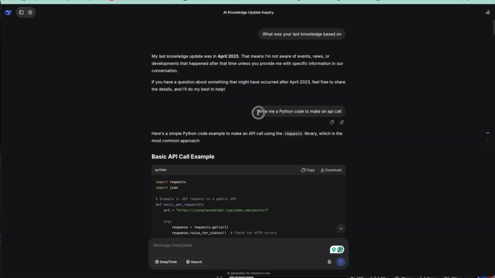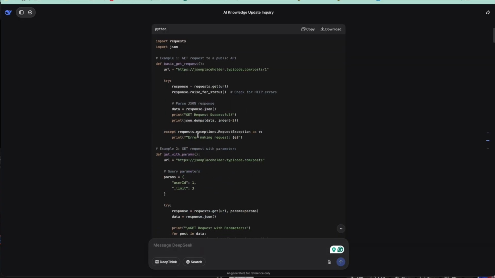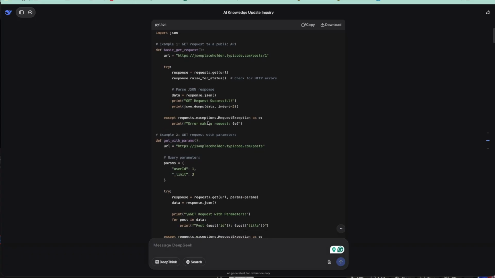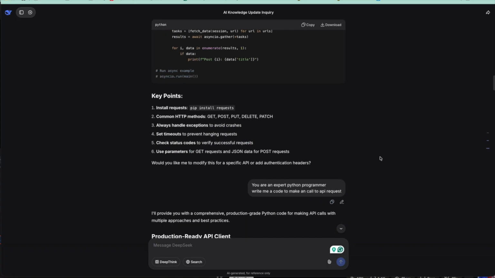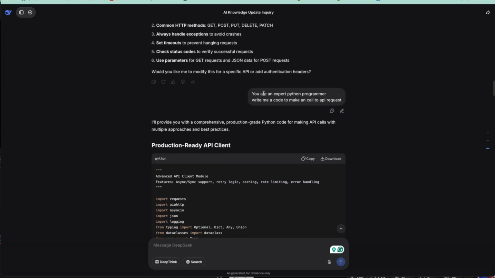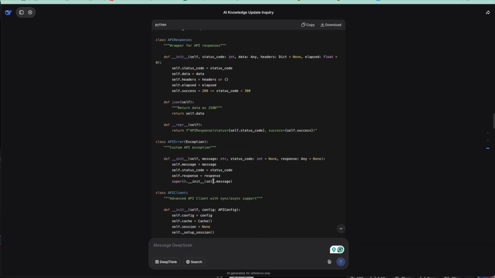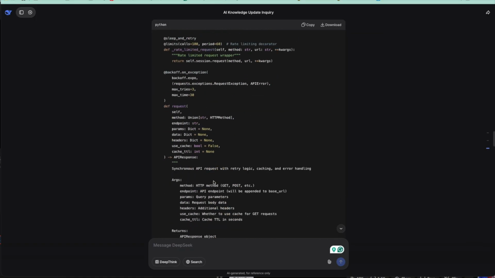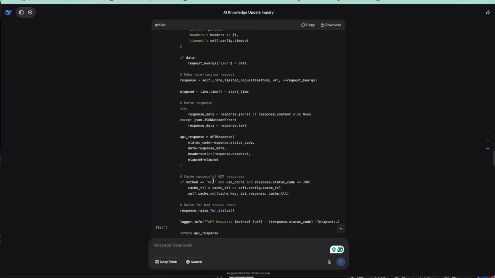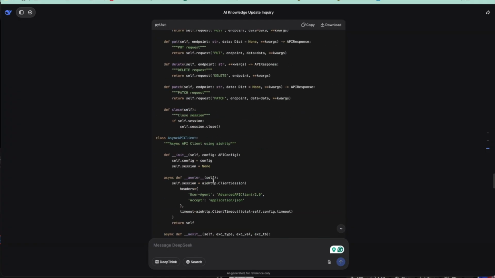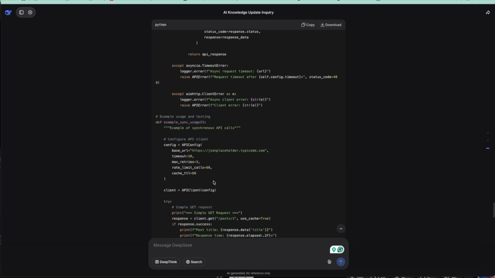So you could write something like, write me a Python code. It kind of gives a response or a code which is not bad, I would say. But if you write something like this, wherein you take up a role, it will give you a much better response, right? And this is one proven example of making better use of an LLM. So I just want to bring that up.